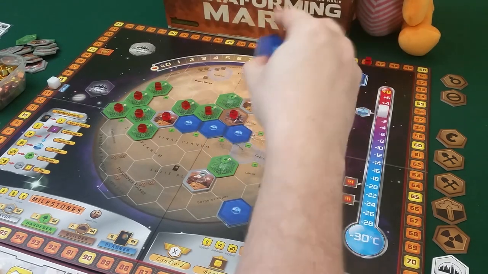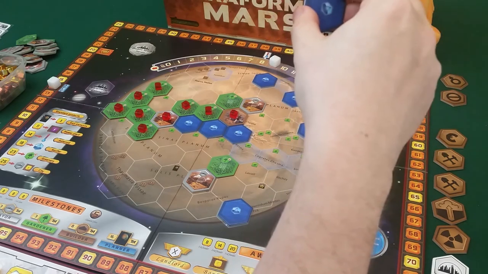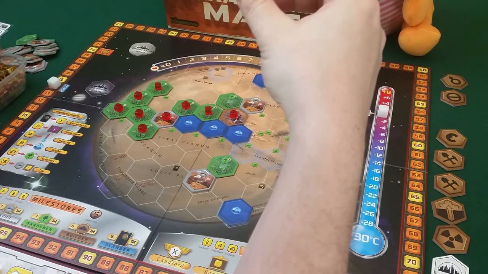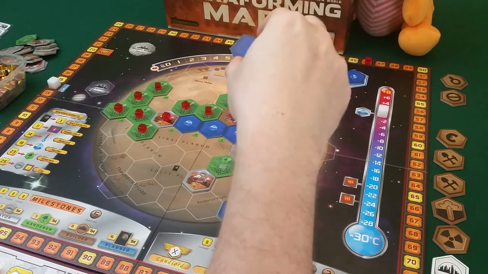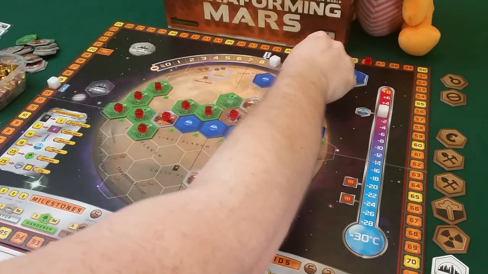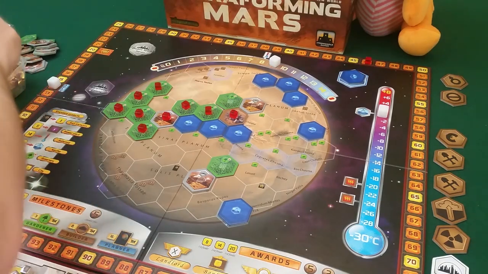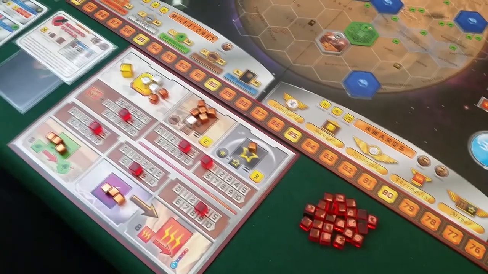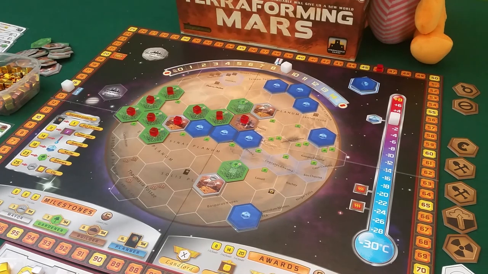So do I want one plant or four credits? As I'm putting out an ocean, I do get two plants. Let's not forget that one. I hope I haven't forgotten that. I don't think so. I'll just go for the money now to see if I can do something with it. So I'll get four credits there, which means I have 27. I only have three plants anyway. Yeah, 27. What can I do with 27 that will make some sort of a difference?